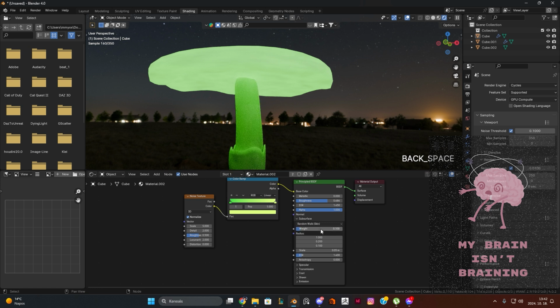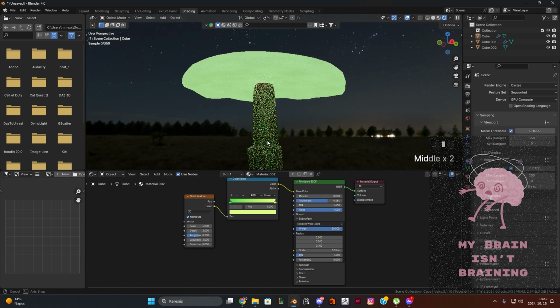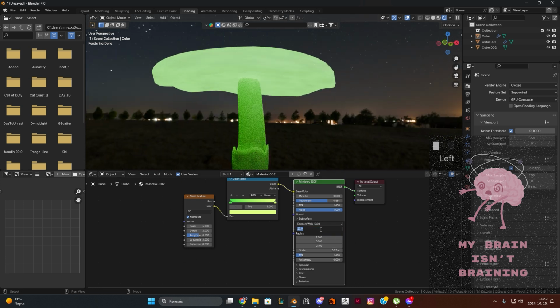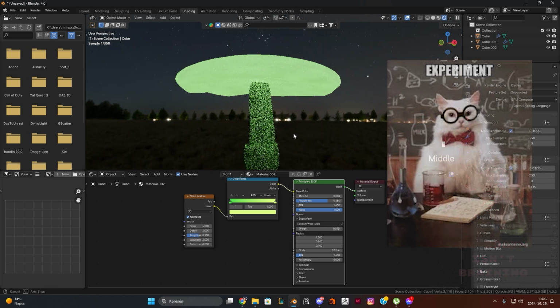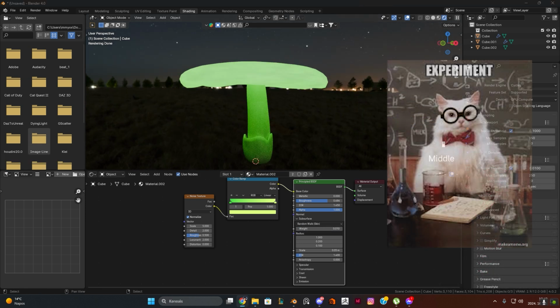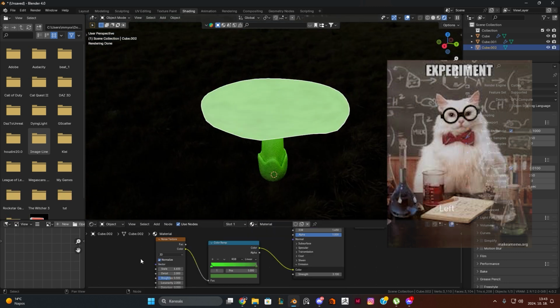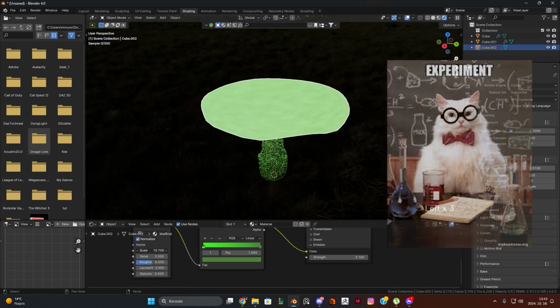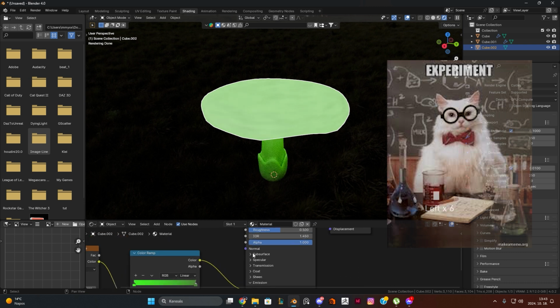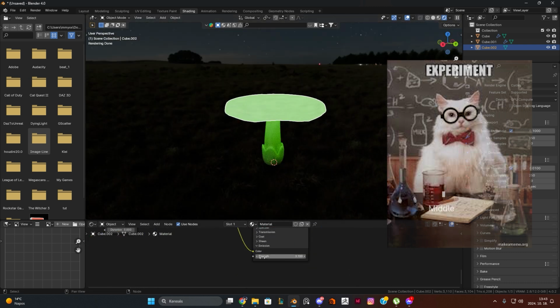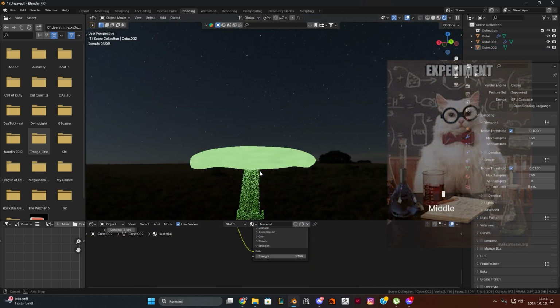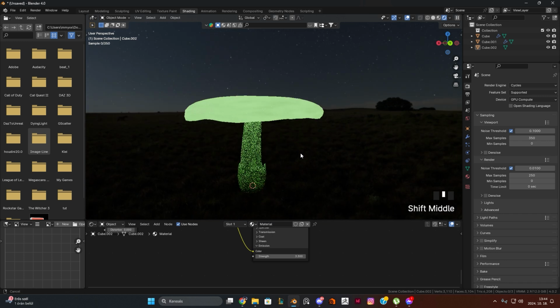Let's see what if I do it with 20. Nothing. Or not nothing. Just use it. So here is our mushroom.